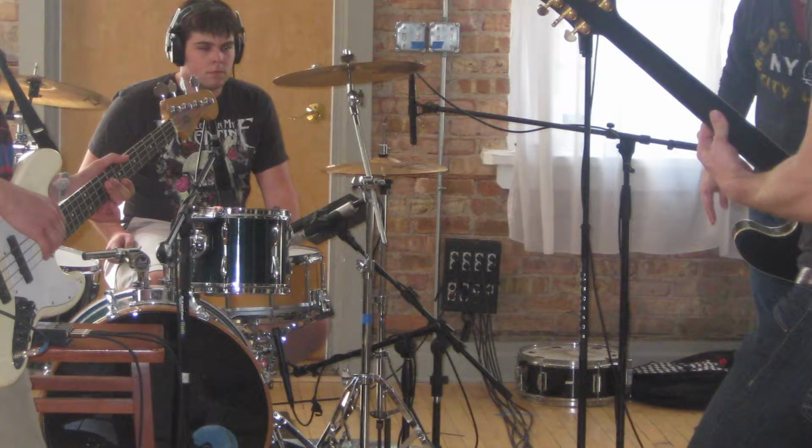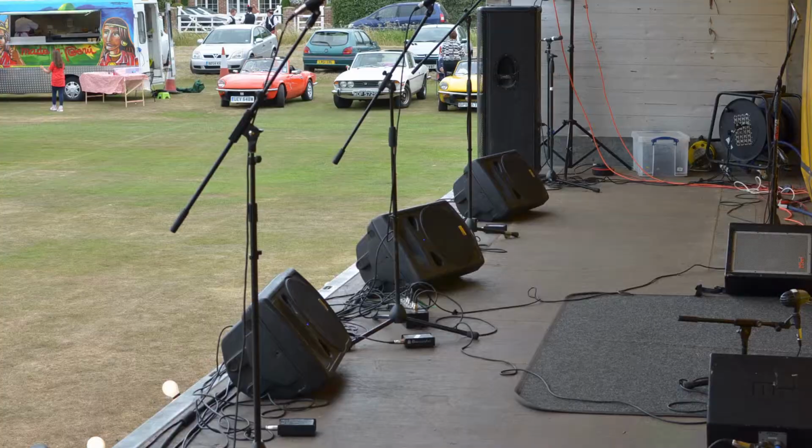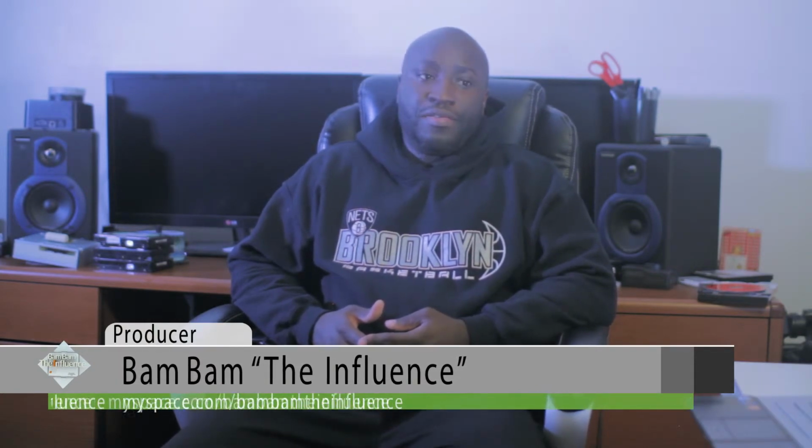If you're recording, let's say, live bands at an event once or twice a week, and they're recording for like an hour and a half sets, and this is something that you're consistently doing, you're gonna need a lot of hard drive space. Over time, hard drives are going to fill up. You're going to need more hard drives.